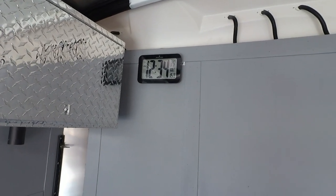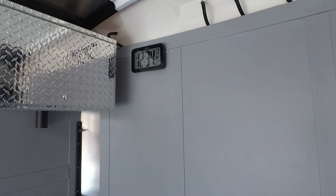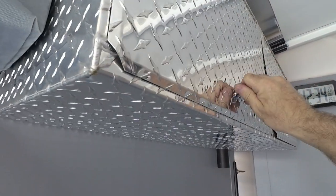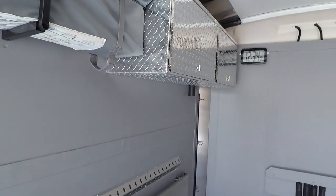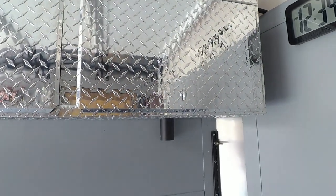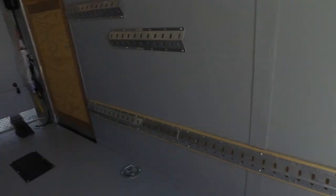I added an atomic clock in the trailer — it's currently 108.5 degrees inside, a little cooler than normal since we're not yet in the heat of the day. I also mounted a Pit Posse cabinet on the wall, catching the studs inside. The cabinet was going right over the upper vent, so I used a plumber's 90-degree elbow to redirect airflow around the cabinet so the vent still lets the trailer breathe.